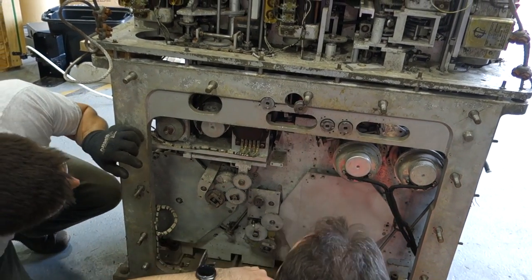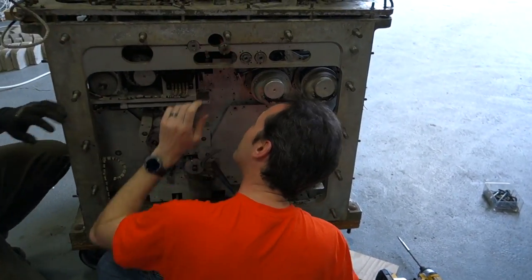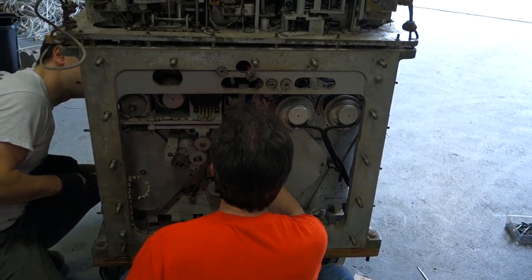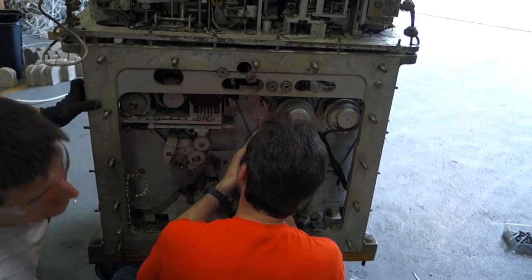If we cut it off, it isn't going to get us anywhere. Who is weakening it? Really, if I could lever it past that, I could just... Give me that. That's good. You do your thing.